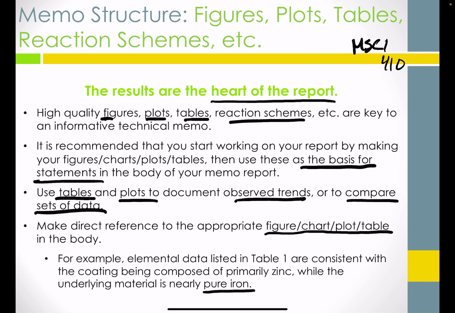So I would expect some data in the table to show that perhaps the initial material only had a composition of iron, and then after applying a coating to it, the signal for iron may be lost, and only signals for zinc would be found. And this would be reflected in elemental data, such as atom percent as evaluated by an appropriate method.